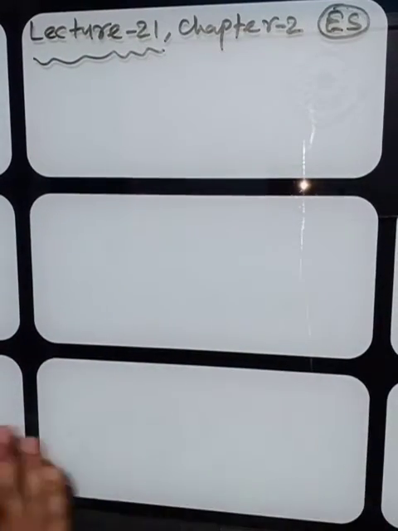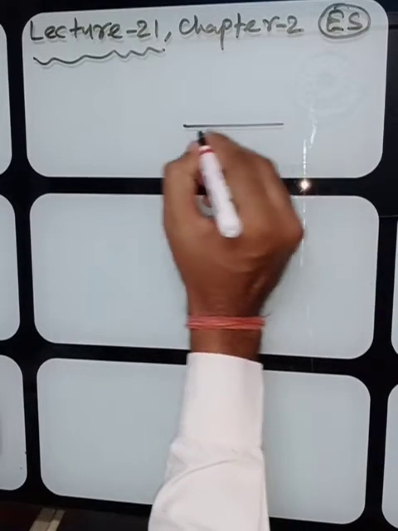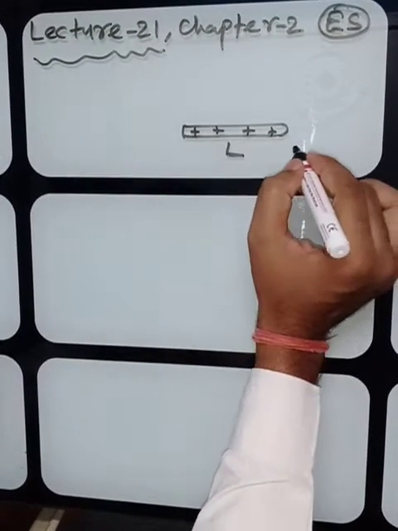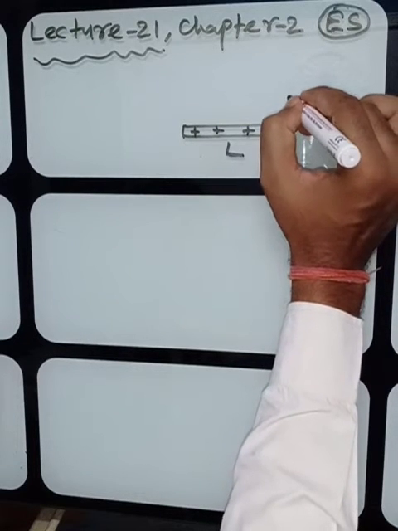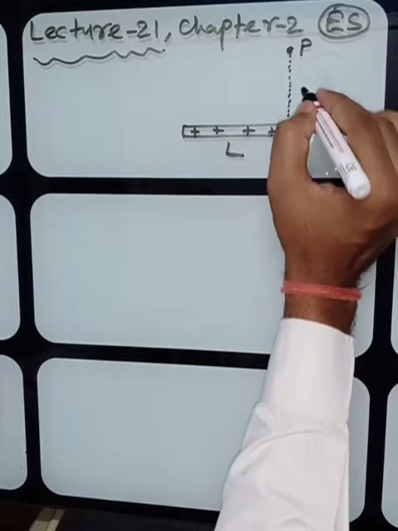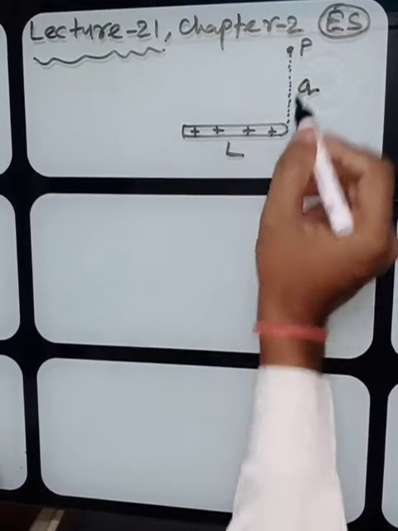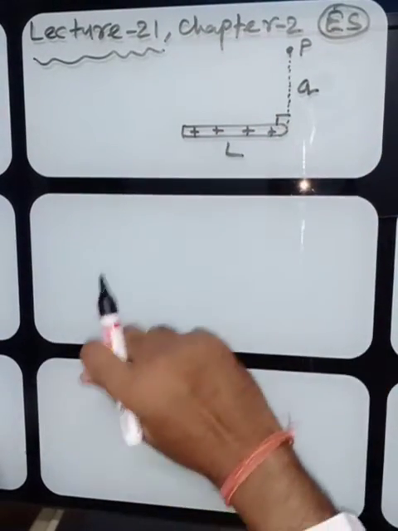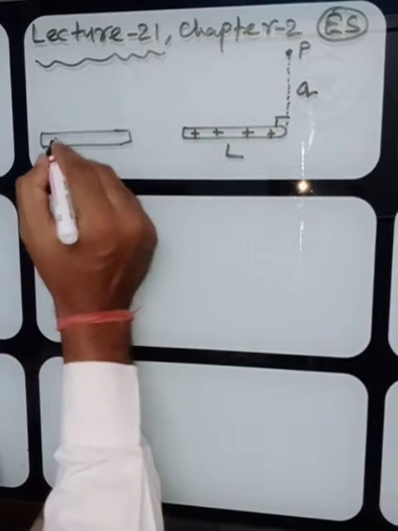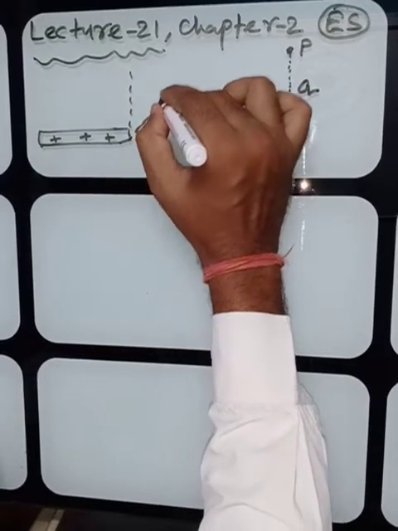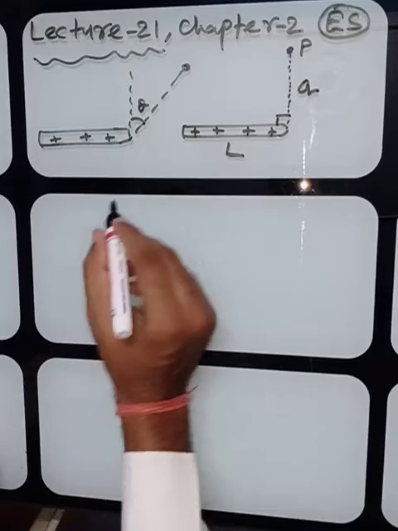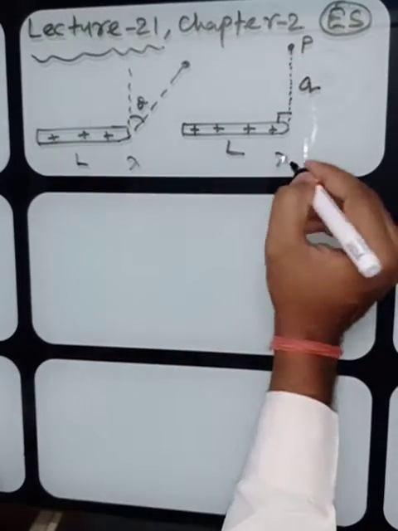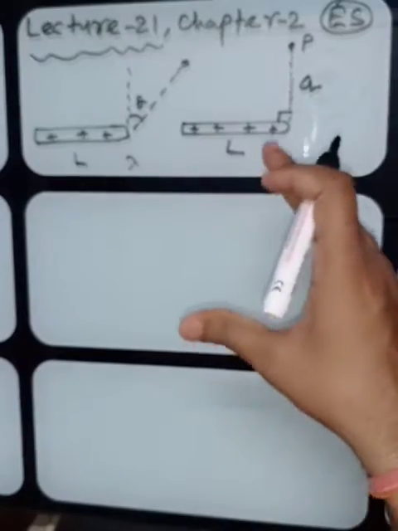Now you have to find the potential of the same linear charge density rod, same length, lambda is given, but you have to find the potential not at this point but at the perpendicular point P, and the distance is the same A. Students, if you get the answer to this question, you can also find the potential if the point is not perpendicular but at an angle theta to the rod of length L and linear charge density lambda. So you can solve such questions by yourself, my dear students.